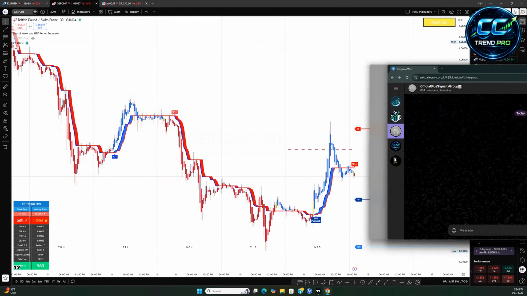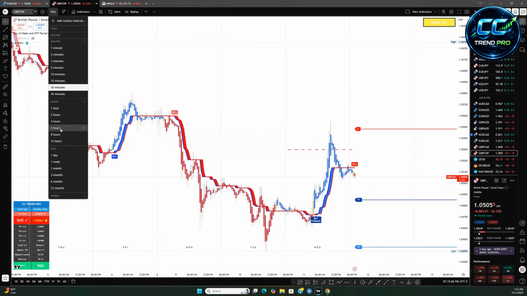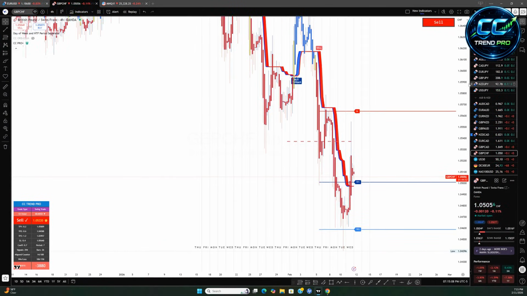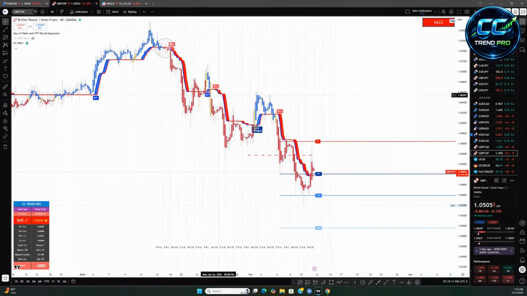they play out. Now, this was an excellent setup because if we take a look at the higher time frame, let's go to the 4-hour time frame real quick. Okay, so here on the 4-hour time frame, we're still very much so bullish. I'm sorry, bearish. Very much so bearish here on the 4-hour time frame. So this move that we took here was a pullback trade, okay, on the lower time frame.